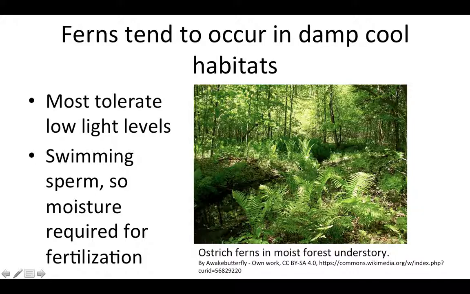There can be asexual reproduction, so remember ferns can spread by rhizomes. That means they don't always require sexual reproduction, but eventually sexual reproduction will be necessary, so those conditions will be needed. And this is a picture of ostrich ferns, which can be found in the southeast. It's a fairly large fern. It can grow a few feet tall.